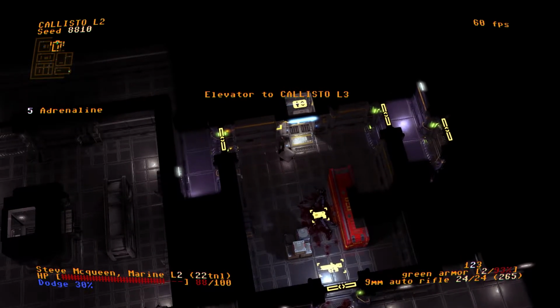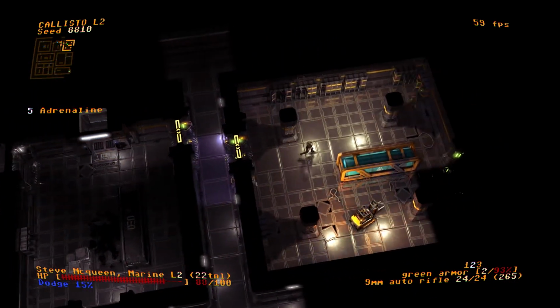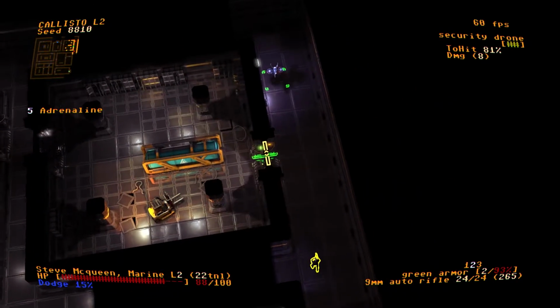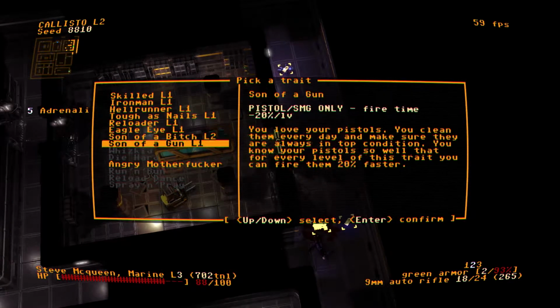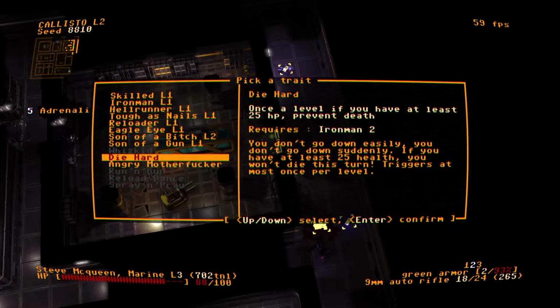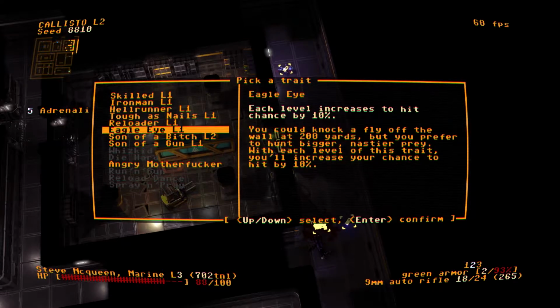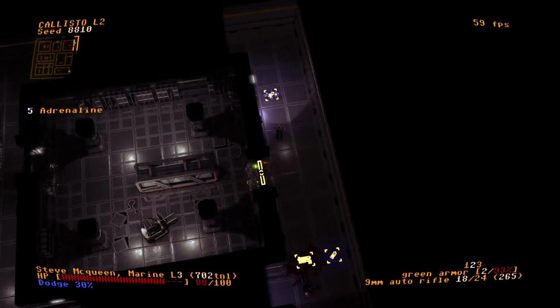Wait, this is worse. Callisto level 3, so as you can see, I now have a choice. Maybe we'll go to the mines. Yes. Okay, it could be an angry one. If I have 20 health, this is damage bonus equal to my current pain. So I do more damage if I take a shot to the face. Each level increases hit chance by 10%. Let's take that, actually. More damage and a better hit chance.